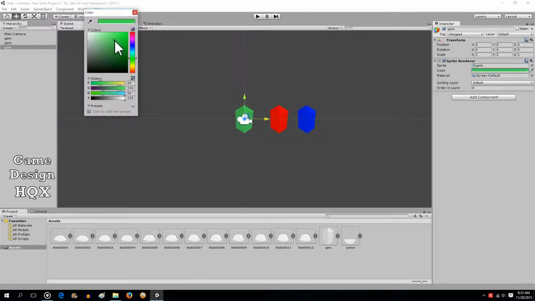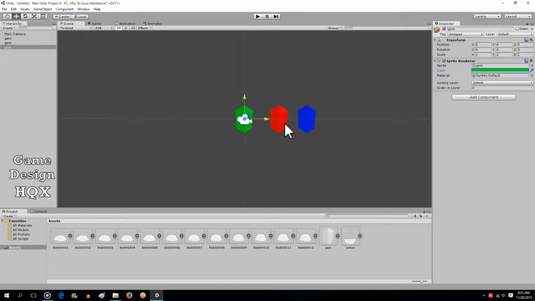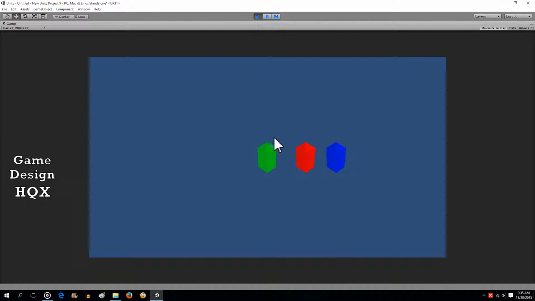So maybe you're playing a game where there's different currency, and the currency are gems, and each gem has a different value. Well, you only had to draw this once, and yet now you have 3 types just by designating a different color to filter them through. So when you think about your development time, which would have been harder? Redrawing this all over again, or simply filtering it through another color?